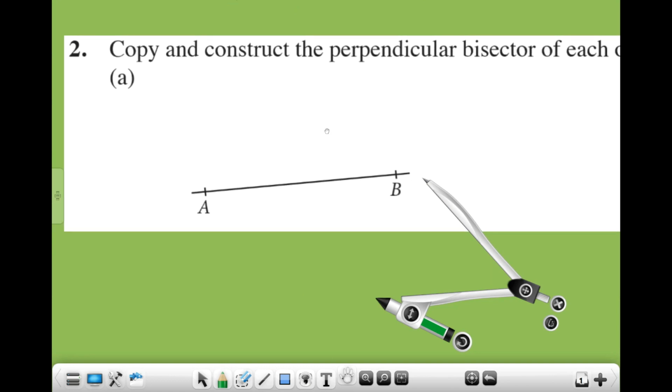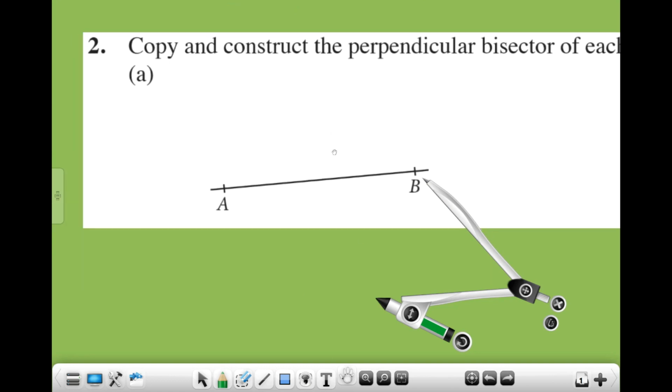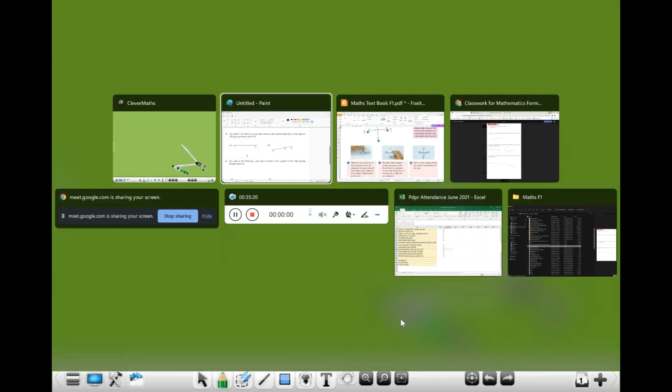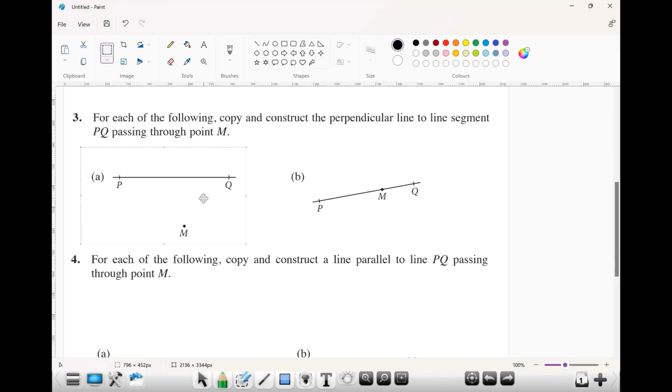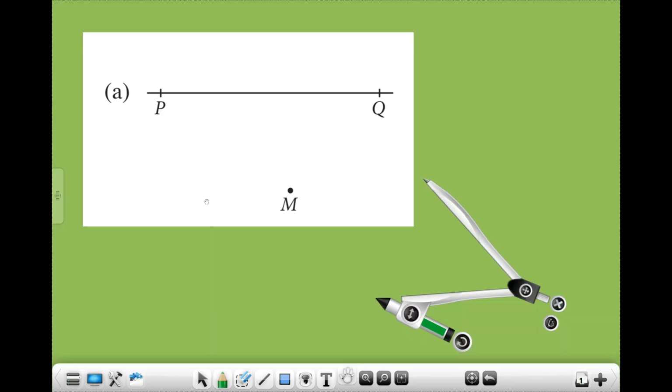Copy this diagram in your book or your A4 paper. Later on, I want you to capture all of the diagram. Have you done? It doesn't matter what the length of PQ is, you just need to draw a line, but not too short. If it is too short, you can't see clearly. Maybe you draw about 8 centimeters or 7 centimeters like that.